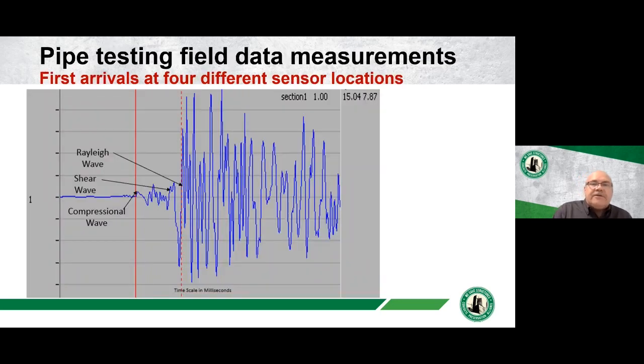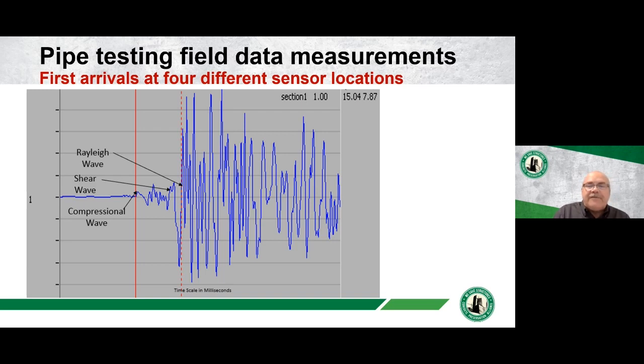So what does the data look like in the field? There's a lot more going on here than a lot of squiggly lines. We have a compressional wave, which is the first arrival of our energy waves. We have a shear wave that kind of has a double hitch on it. That's its own little fingerprint. A Rayleigh wave follows. And then that vertical red dotted line is the first arrival. And then we get a first arrival on channel A. We have a first arrival on channel B. We have a first arrival on channel C and D.